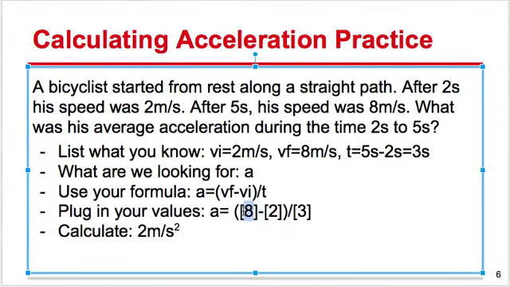So in your calculator you would do 8 minus 2 and then divide that by 3. Make sure you punch the top part in before you divide. That will give you 2 meters per second. Because again, if we have seconds here, we're going to have seconds on the bottom, that's going to give us 3 seconds, and those will cancel out. And we'll go through some examples on the board that will make that a little easier to see and understand.